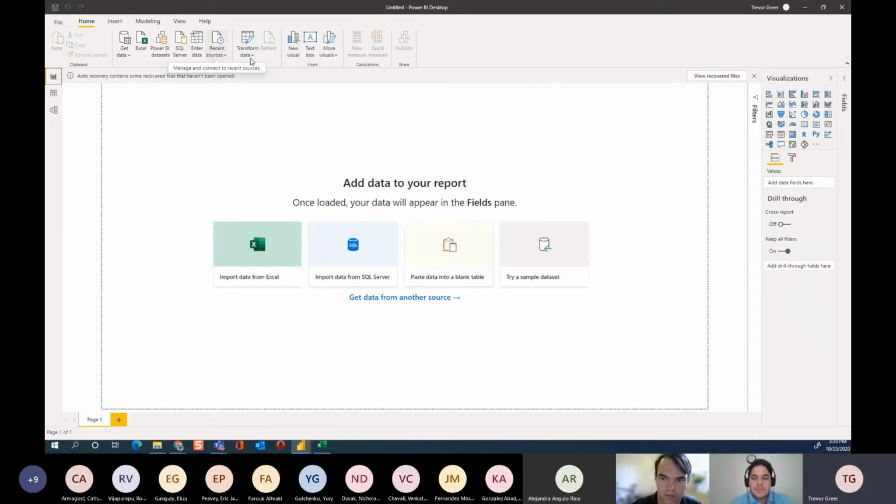And the second is the report view, or the canvas. That's this big blank section in the middle. This is where we're actually going to create visualizations, arrange them, import all of our different modules, whatever we want to build from our data.